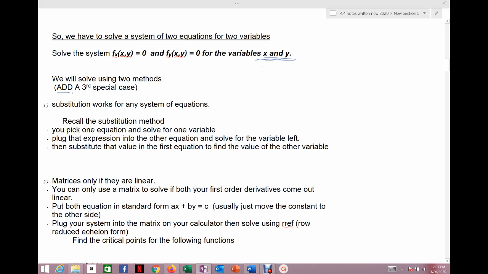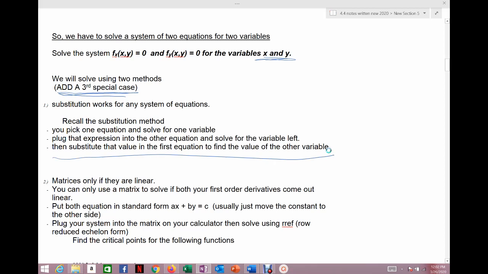Alright, I am going to add a case to what's in the notes. There are 2 sort of algebraic processes, and there's one kind of special case. Alright, so first, you can solve by substitution. You should know what substitution is somewhere in your algebra history. They should have talked about solving systems of equations by substitution. Alright, I am going to recall it here for you, and we will practice it in an example.